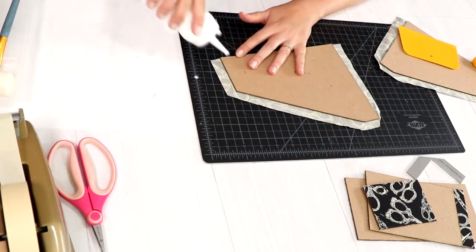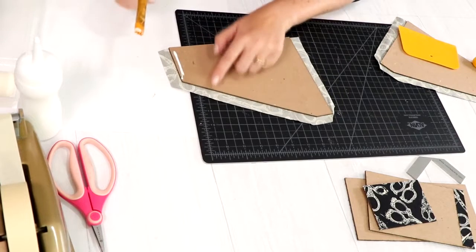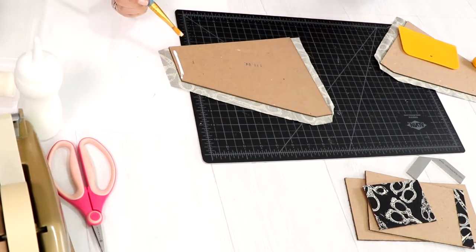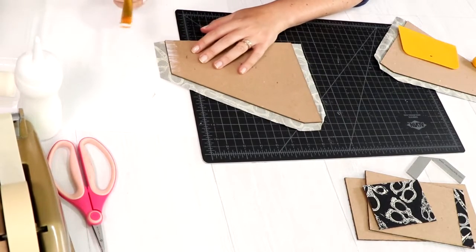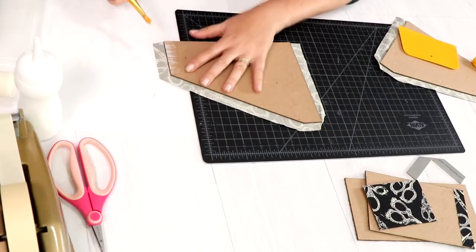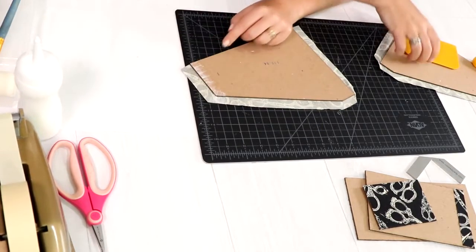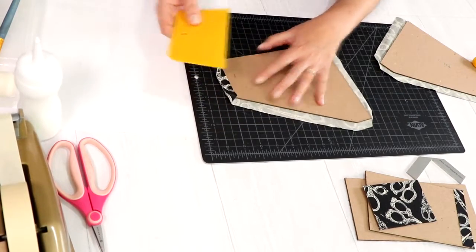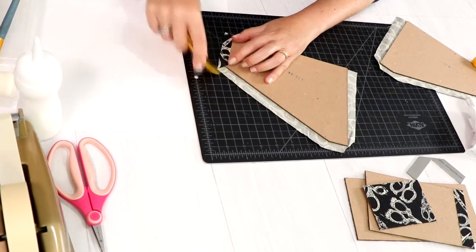So what I'm doing, I'm gonna start in this edge right here, okay? So don't leave a lot of fabric around, okay? No more than half an inch, okay? That will help in the finishing. So spreading on this edge, and I also like to spread here on the corner, okay? Then you come here, bring your fabric tight, clean if you need, and I like to press my fabric here.